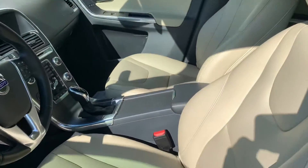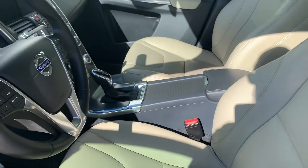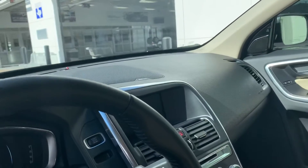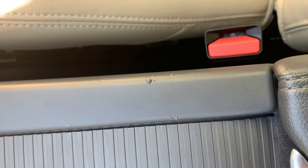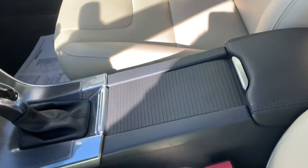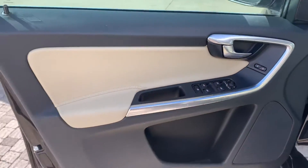The material looks pretty good. Again, it hasn't been cleaned — it needs to be detailed. The only real imperfection on the inside I found is what seems to be a little scratch or some sort. But the dash looks good, leather looks good, and the panels look pretty good.